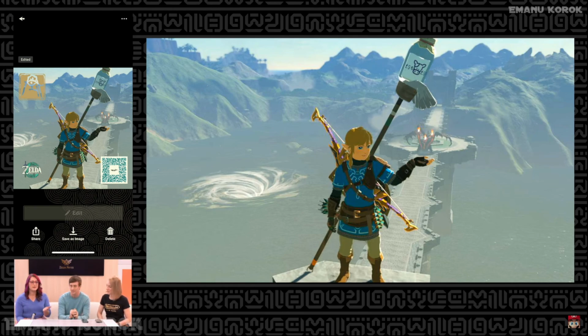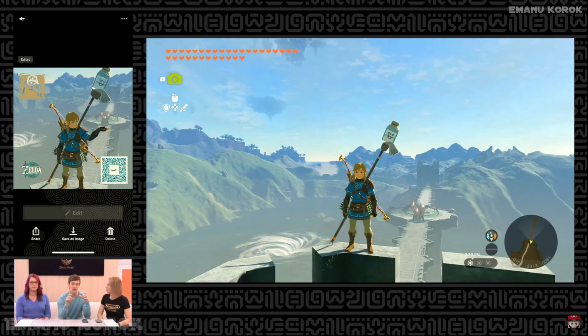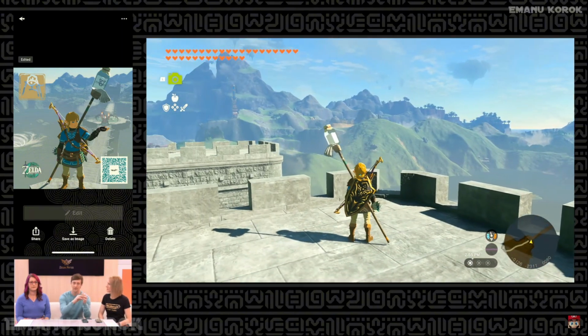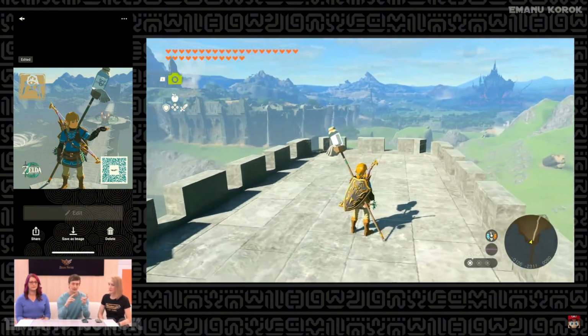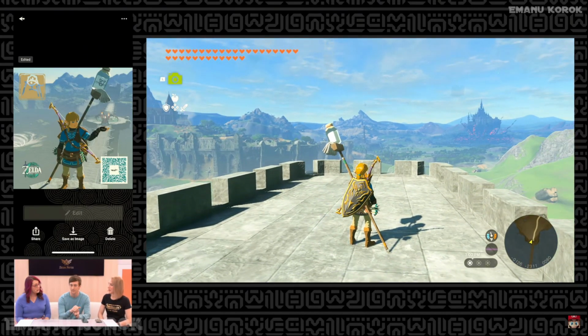Immediately. And it was so easy. You don't even have to take a screenshot of the in-game photo album picture that you took. You can just send it directly. It's eliminating so many steps to get from here to your phone to a shareable state. And we should also mention that it doesn't only work with the in-game camera. You can also send screenshots that you take with the normal capture button from your album, if they're taken in either Breath of the Wild or Tears of the Kingdom. Those can go to the app as well. That's right.